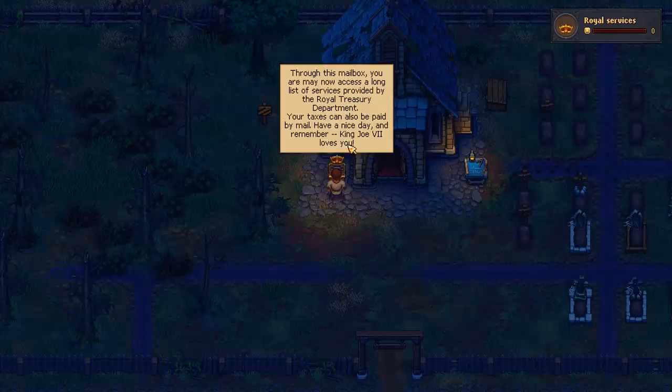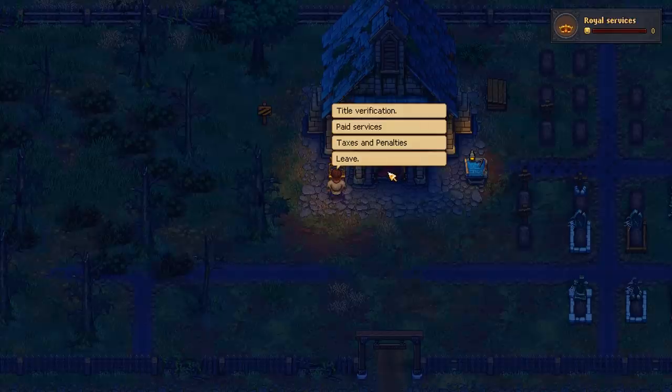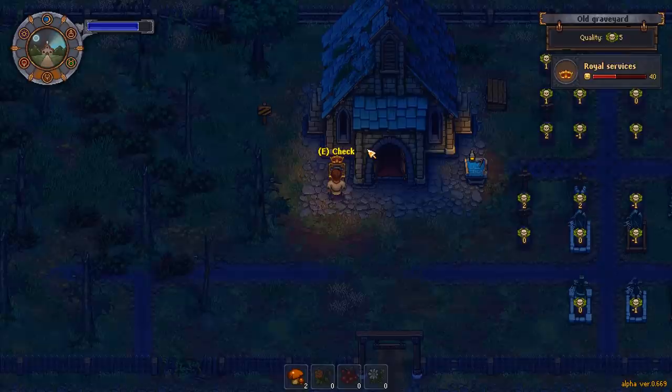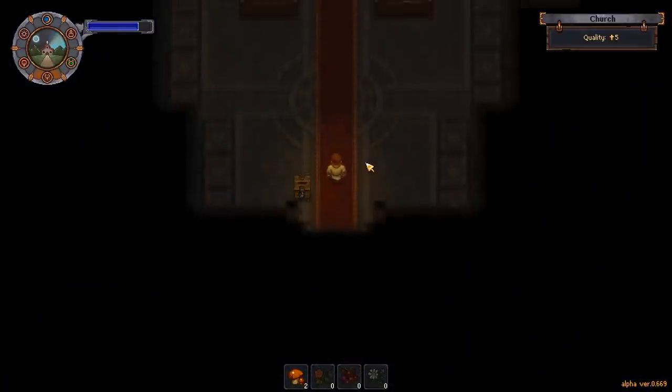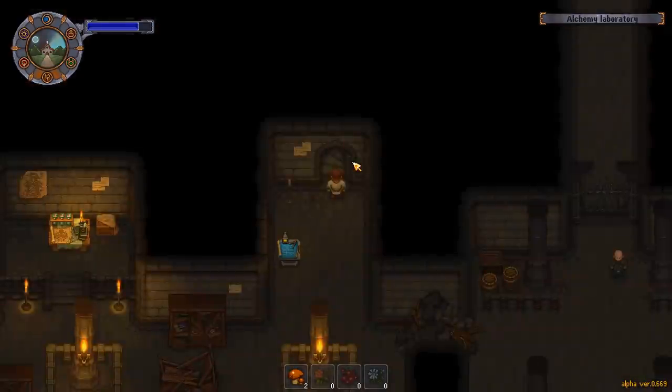Through this mailbox, you are main... Okay, cool. Paid services? Nope. Title verification. Citizen. I'm a citizen. Free citizen. Sure, I'll be a free citizen. Wealthy citizen. I don't know what any of this really does. I'm just pressing things now. Okay, bye. All right, to the basement. That was a learning experience in itself.